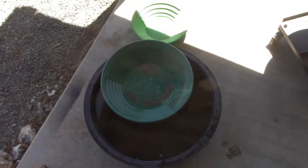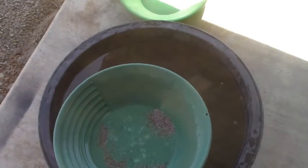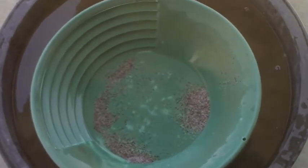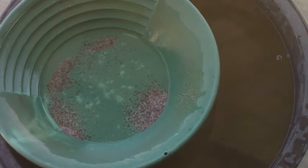All right, guys, this is the 30 plus. Absolutely nothing in it either. And that's exactly what I expected. You know, from the last time, I didn't get anything in any of the plus sizes. So now we're going to go to 30 minus, which will probably be anywhere between 60 and 30 mesh.